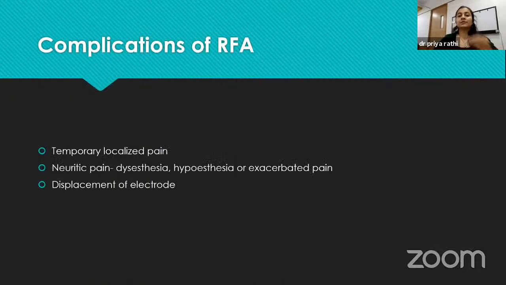Now about complications of radio frequency ablation. We may have temporary localized pain, which the patient needs to be counseled about beforehand. Neuritic pain may be there after radio frequency ablation. It can present as dysesthesia, hypoesthesia, and exacerbated pain. And there can occur displacement of the electrodes, which will lead to damage to the nerve root directly.